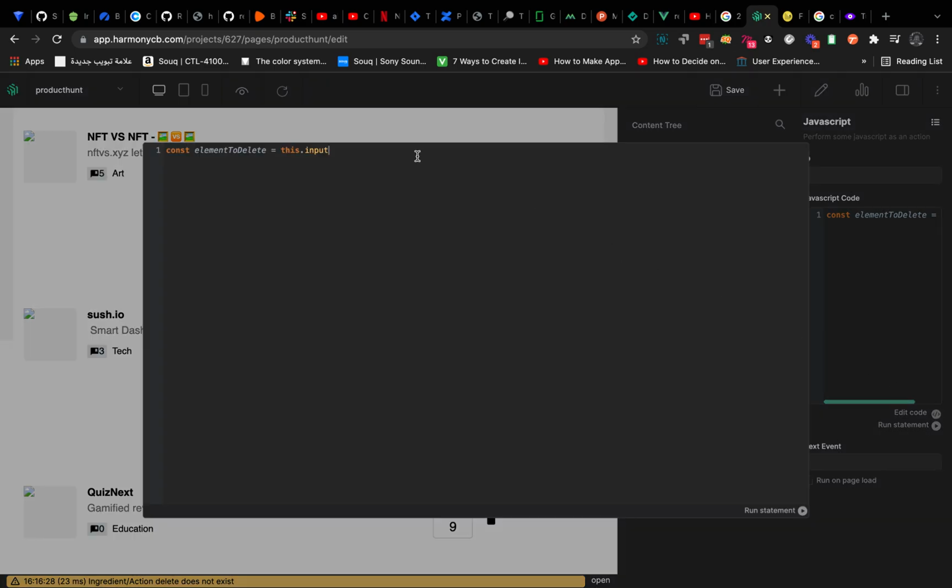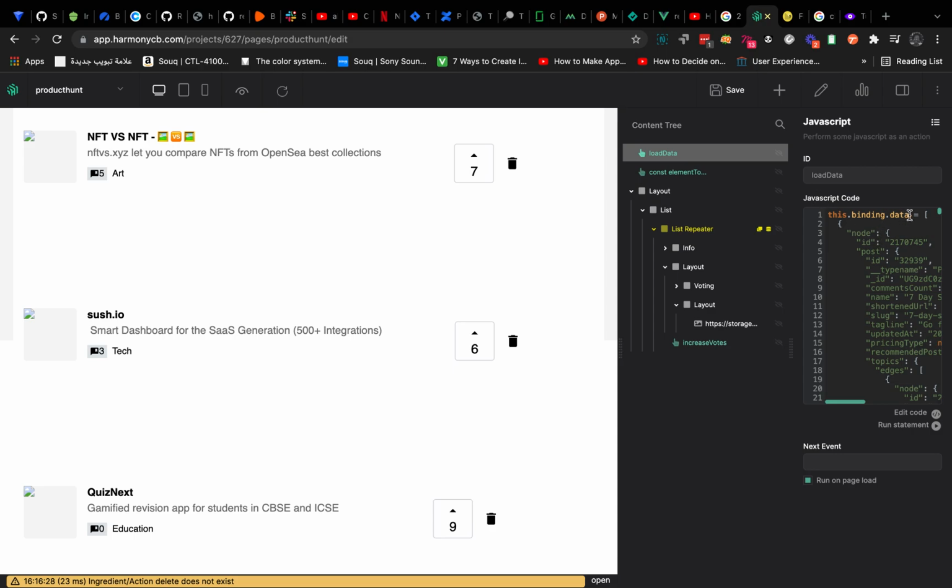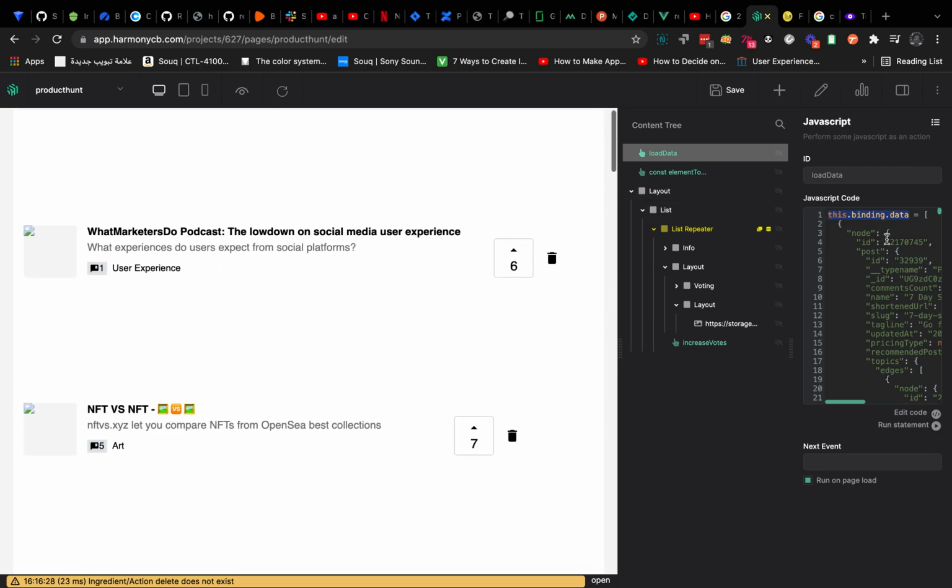And then I want to create a filter. Right now this list is being driven from this.binding.data, so this.binding.data is where my data lives.